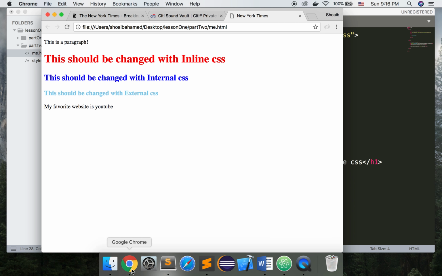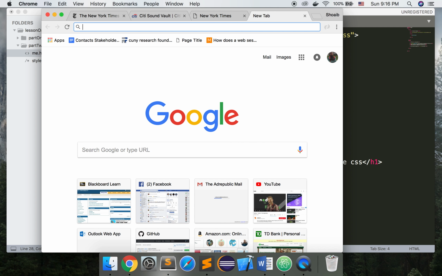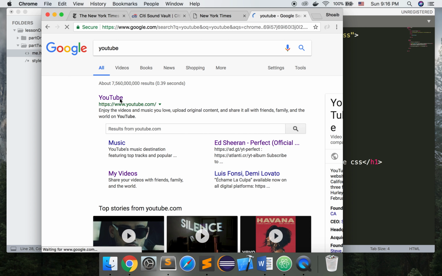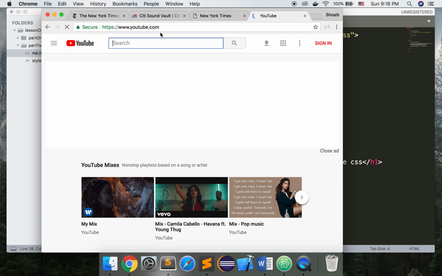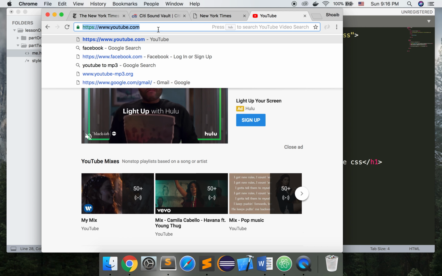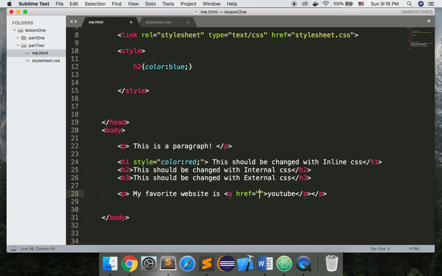Now you need the link of YouTube, so you can just go and Google YouTube, and this is the website of YouTube, and you can just copy this link, Command C. Going back to your text editor, and remember this hypertext reference attribute. After this equal sign, double quotation, inside the double quotation, you can just Command V or paste the link you just copied.